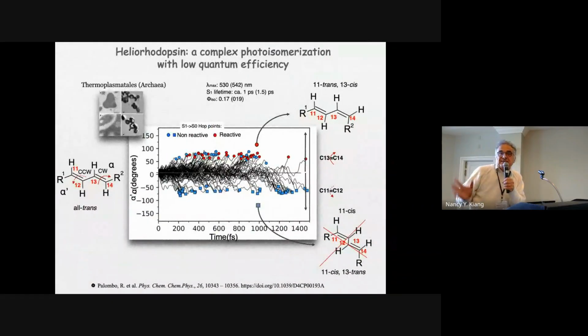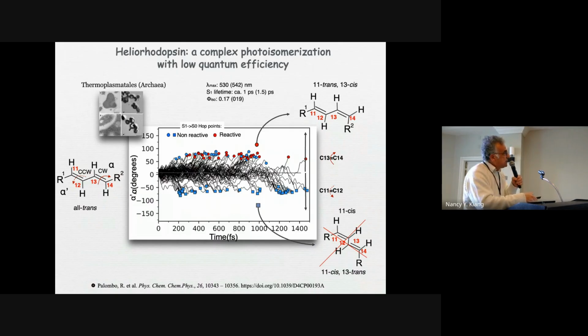But then things are starting to be extremely more complicated. So we have several examples of this type of calculation for microbial rhodopsin. This is the case of a rhodopsin that was mentioned by Oded and that Oded discovered. And you can see that now the photoisomerization is kind of more messy in this type of organism, something that has been also verified experimentally at a certain level.